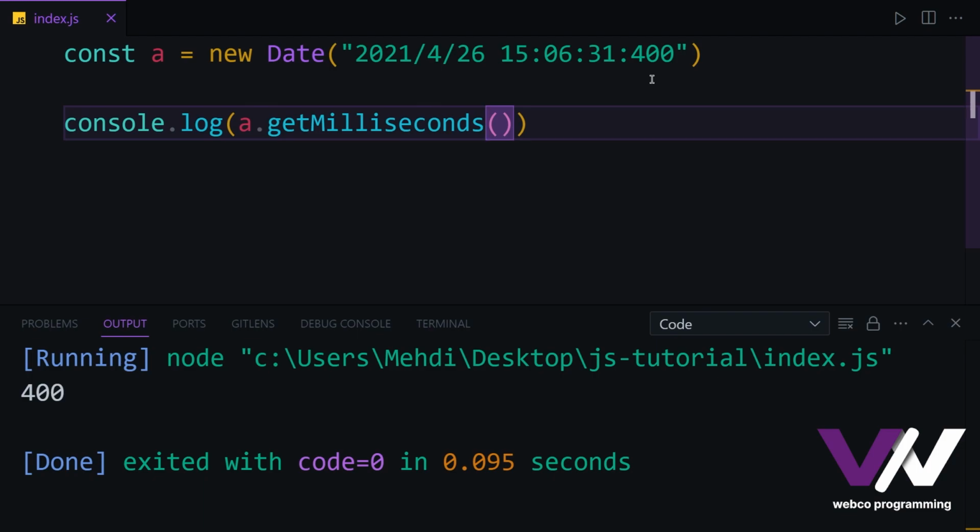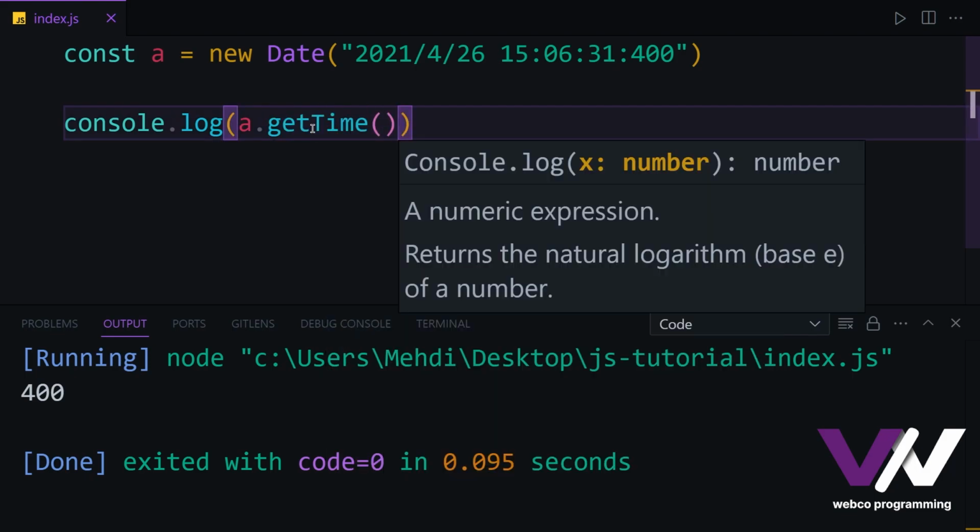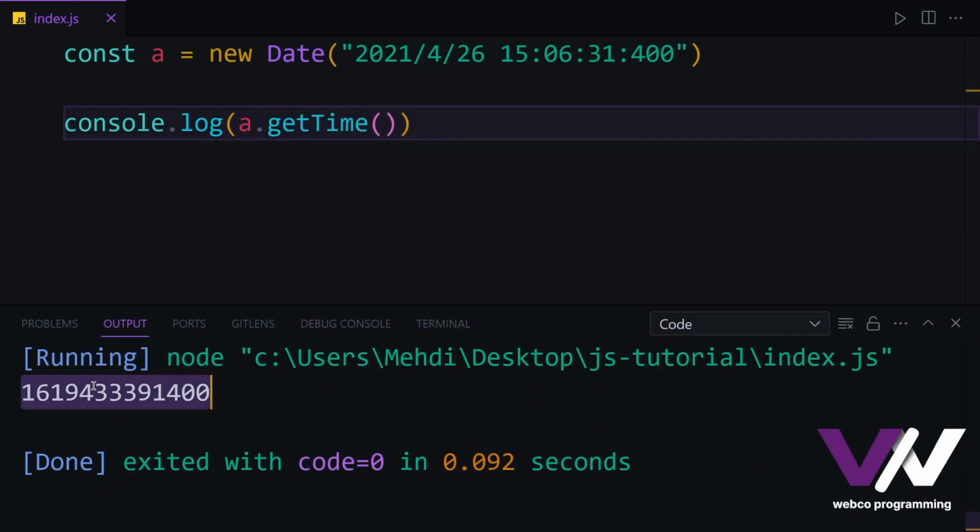And if you want to have your full time after the 1970s and the 0 time of computer, you can use your getTime function. And by this, you get again this number of milliseconds which has passed since January 1st of 1970, which is the 0 time of computers.